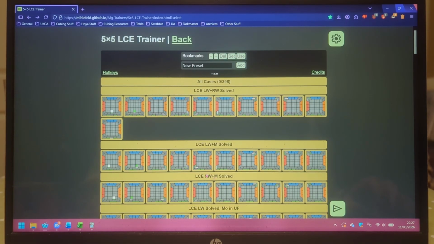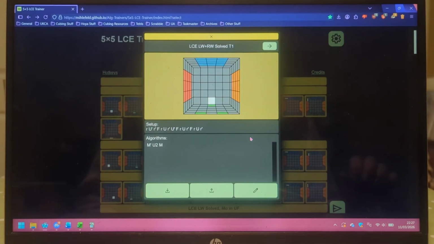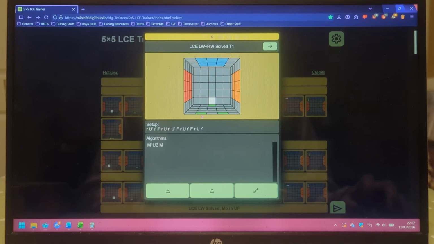Firstly is the case images, which you probably already noticed. They're not the same format as the last cross-edge doc. This is, again, just because Malta wanted consistency with the image generation that he's already used in other trainers. And also we needed a way to be able to see all four slots and the top of the cube at the same time. And you can also slightly see down here the DF slot, but because we're solving into that slot, we only need to be able to see the front color to know exactly what that piece is.